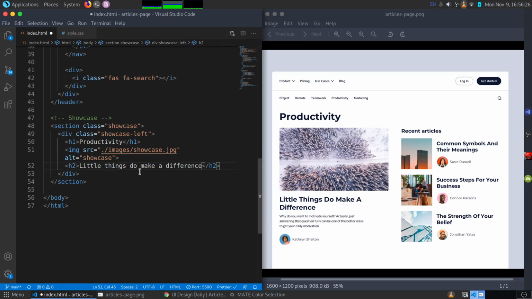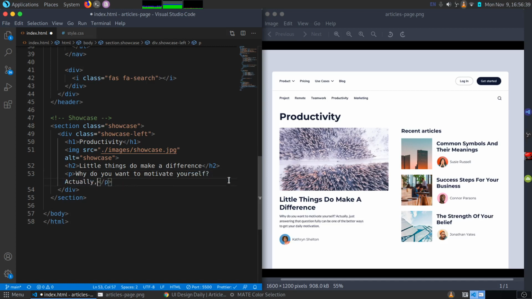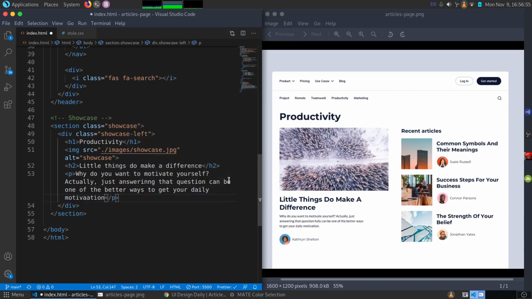So after this h2, I'm going to have a paragraph saying, why do you want to motivate yourself? Actually, just answering that question can be one of the better ways to get your daily motivation.